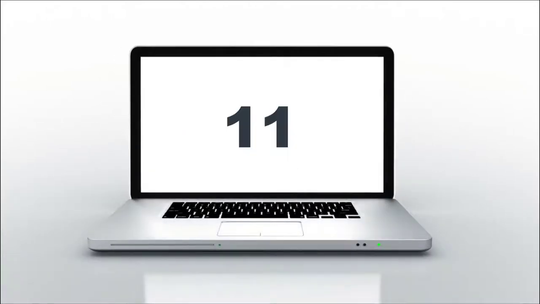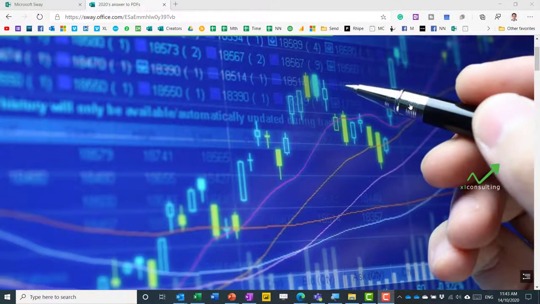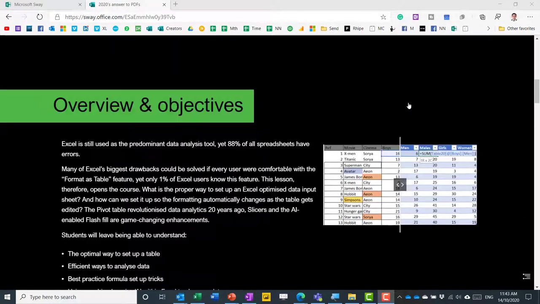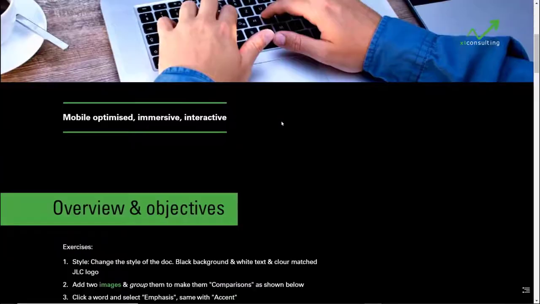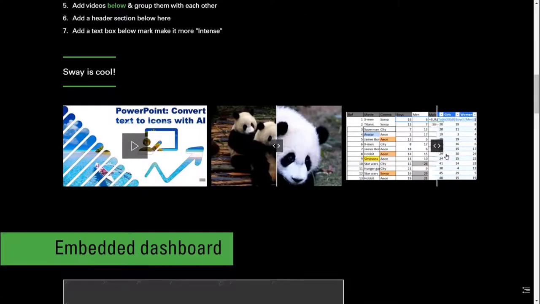Number 11. Sometimes remote participants want to be able to tune in and out and do some other stuff on the side during presentations. So if you are going to share something that is going to be done without narrations, then I love using Sway. And the person viewing it can just scroll down. You can see it's animated. They can see before and after shots with pictures.